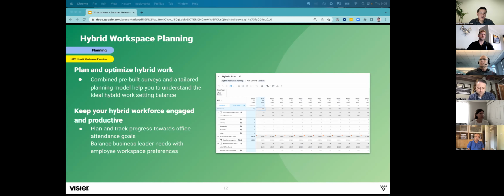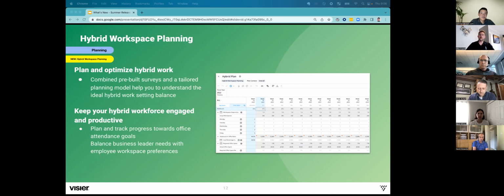And this is just going to help with overall optimizing productivity in each of your teams and providing the best working environment possible. So we're really excited about hybrid workspace planning. It's a timely solution that's much needed. And it's really helping to manage the balance between the demanding needs of business leaders and the employee preferences. And it's helping to maintain engagement and productivity and reduce attrition of your top talent throughout these disruptive changes.